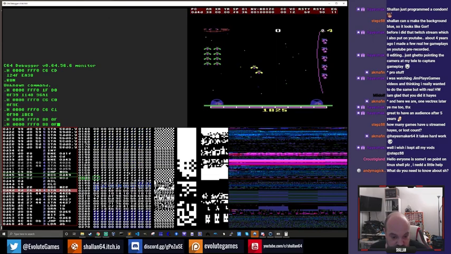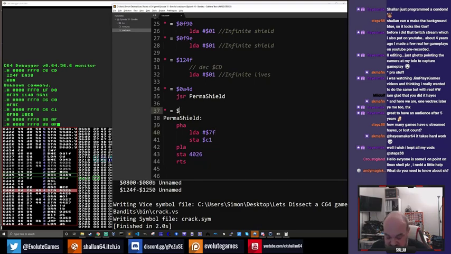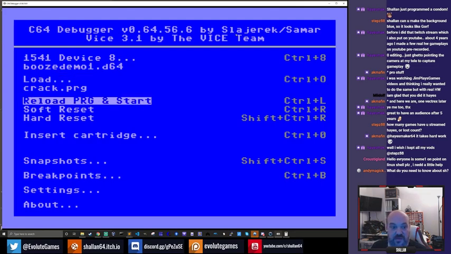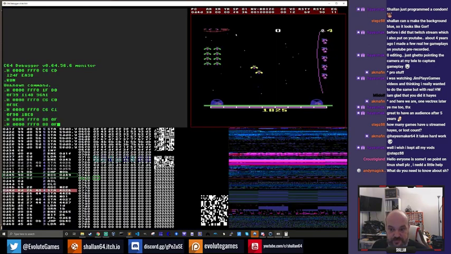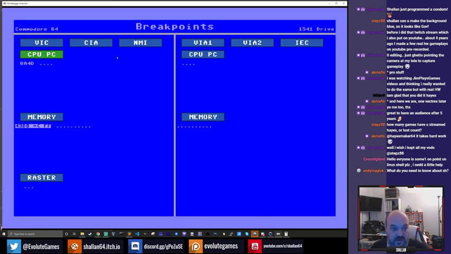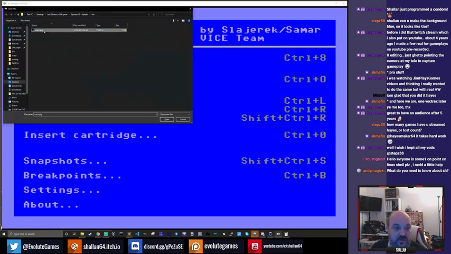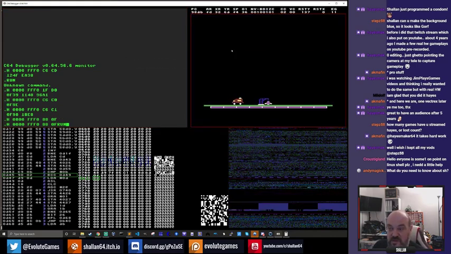So now we just need to find somewhere to put this piece of code. I put the relocate code here. So I'm gonna put it at 0740. Looks like a good place. Cool. Right, let's give that a compile. Load that in. Actually do a hard reset first just to make sure we clear everything. Clear any of these. Okay. And now let's load in the cracked version. And I would hope now, I don't know why it doesn't auto run in here, but it does auto run through VICE.